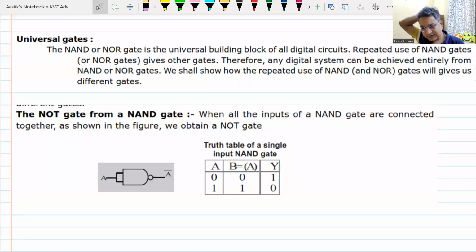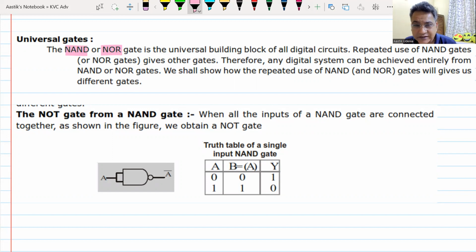And we come to the stage, because these questions are coming these days. Universal gates. What are these universal gates? Any NAND gate or NOR gate. If you take a combination of only NAND gates, or a combination of NOR gates, you will be able to make any possible gate.